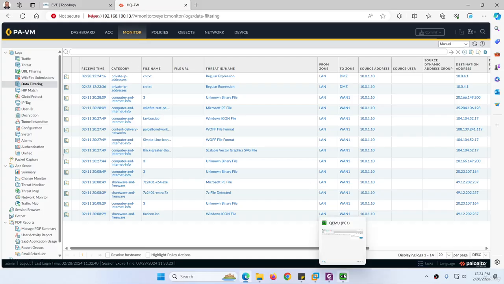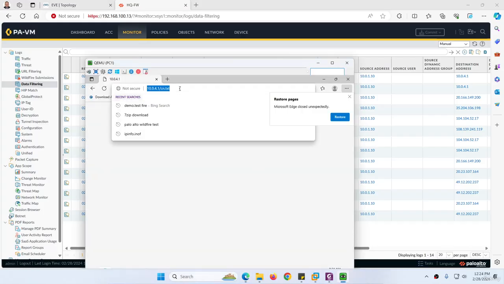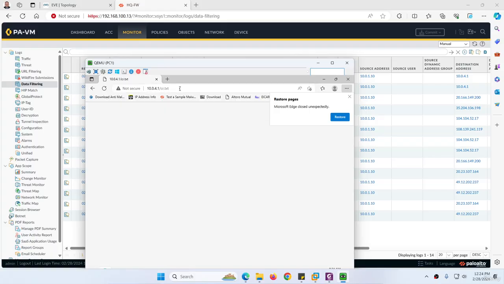The second test was the credit card number. The credit card number file was cr.txt, and you will see it will be blocked as well. It will be reset again, and you can see the connection was reset.